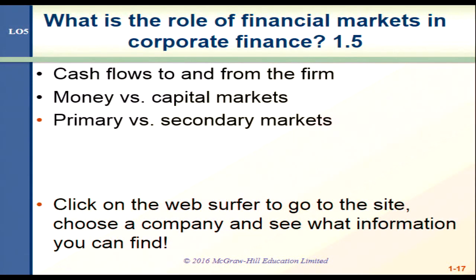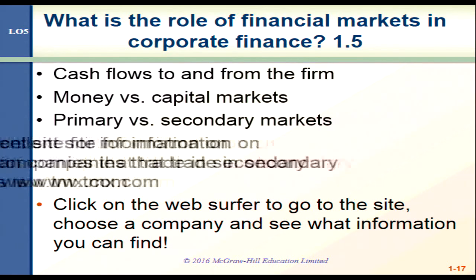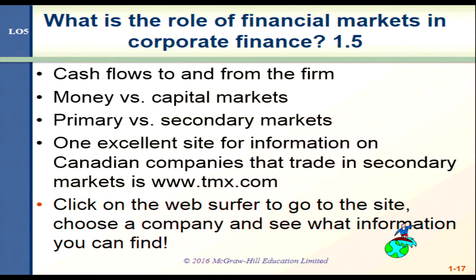Equally, we look at the primary versus secondary market. The primary is looking at such as the first time the shares of the organization are sold on the stock market, through the IPO, which is the initial public offer. Once the shares are out there, transferring to subsequent shareholders will be through the secondary market or through dealers. Okay. One excellent site for this would be the TMX, where you can get more information on that area.